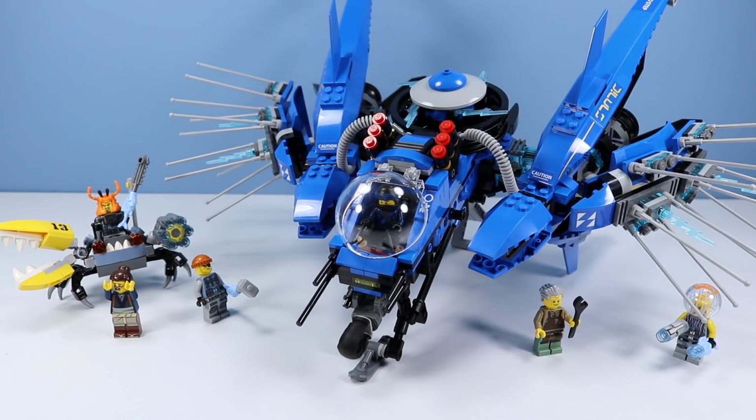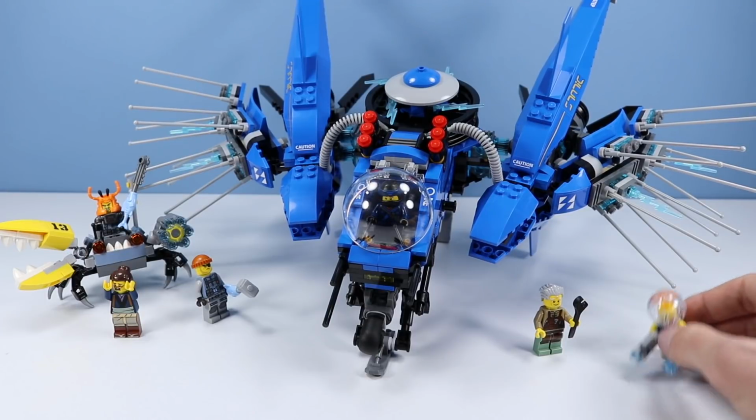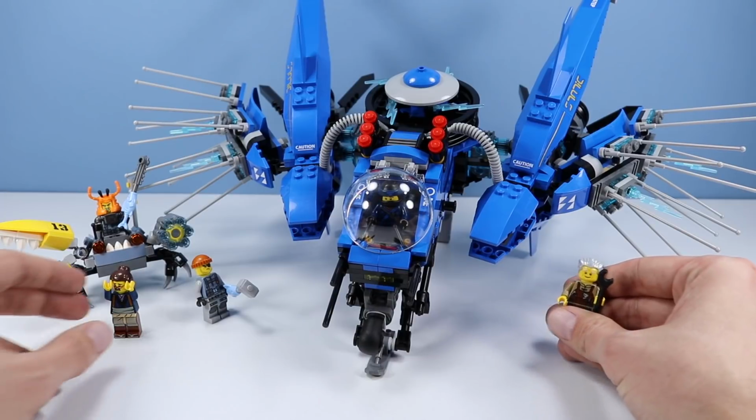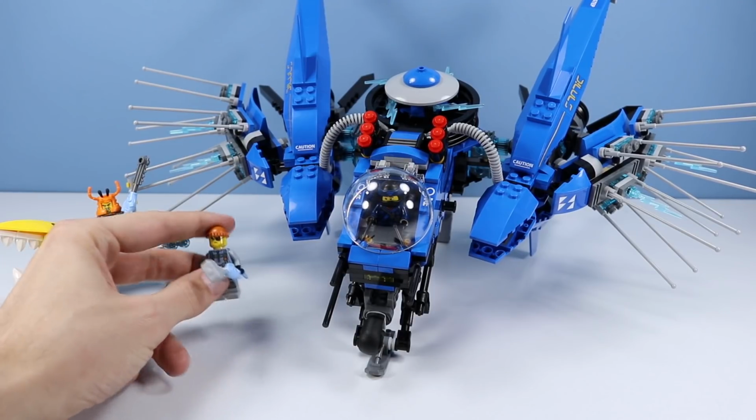So a very impressive lightning jet here, beating all my expectations of it. Whoops, sorry, Jelly. Have we seen this figure before? Maybe. We have Edna and Ed here. Or was that Ed and Edna? Some minifigures to rescue. And let's get this other shark army thug out of the way.